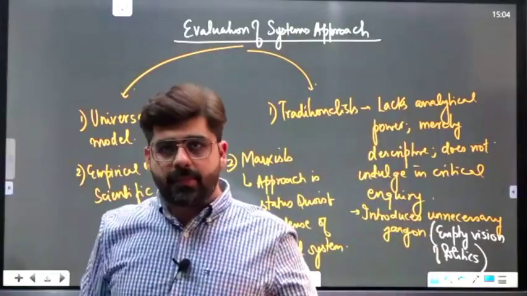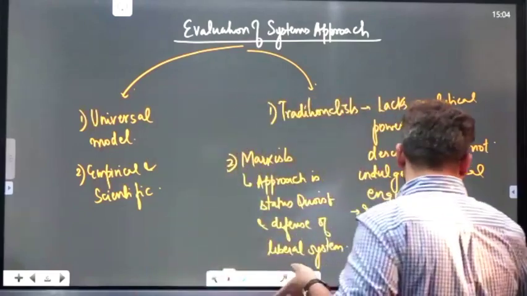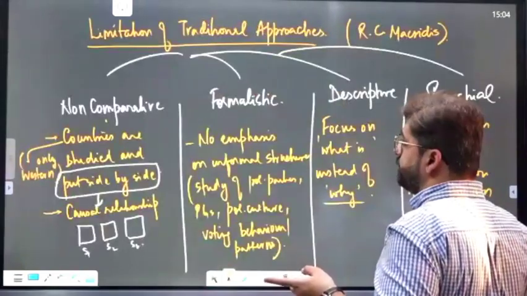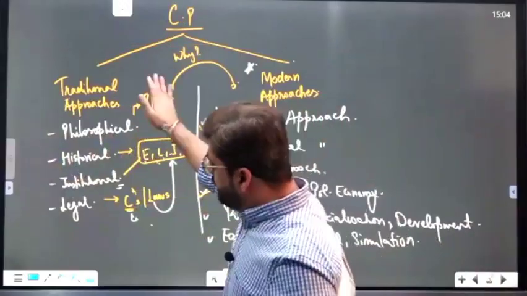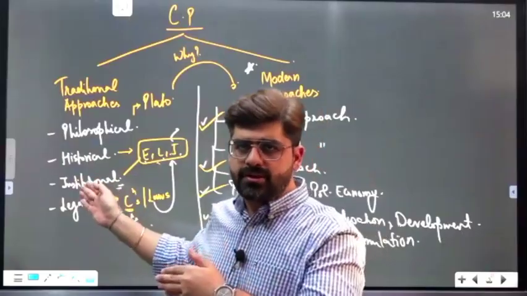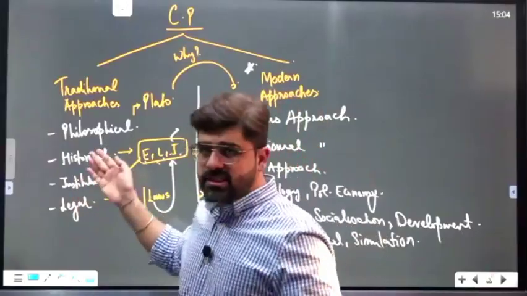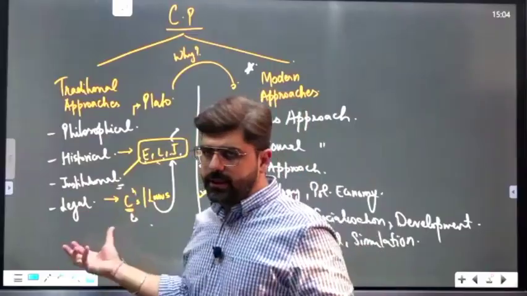We have started with the comparative politics. I am not going into the details of traditional approaches. They don't ask questions on traditional approaches क्या होती हैं. Plus, why I'm not going here is because earlier also, while doing behavioralism, we talked about this. And while doing thinkers like Plato, Machiavelli, we have already done all these approaches in quite detail.